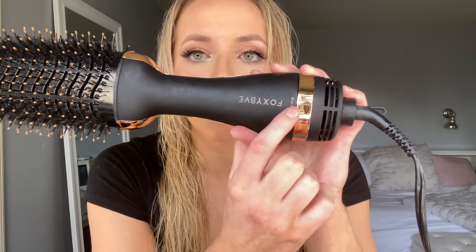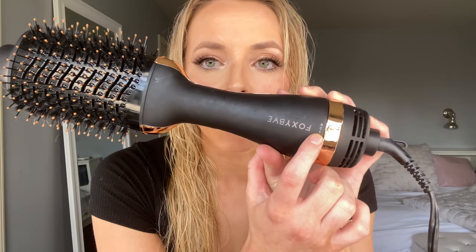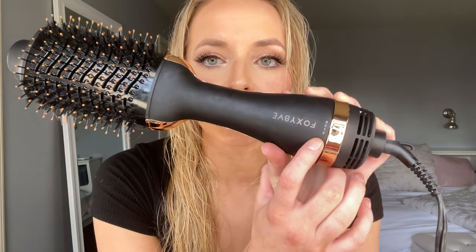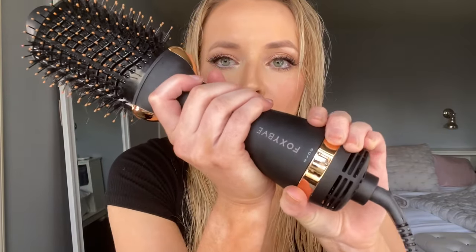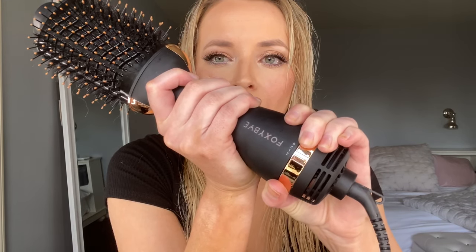Now, this blow dryer brush does have a couple of different settings. You've got the off right here. You've got the cool right here, which is great for locking in and creating shine and hold for the hairstyle. You've also got the one, which is the low setting, ideal for thin and fine hair. And then you've got the high heat setting, which is ideal for coarse, thick, textured hair. So just to show you: cool, low, and then high.